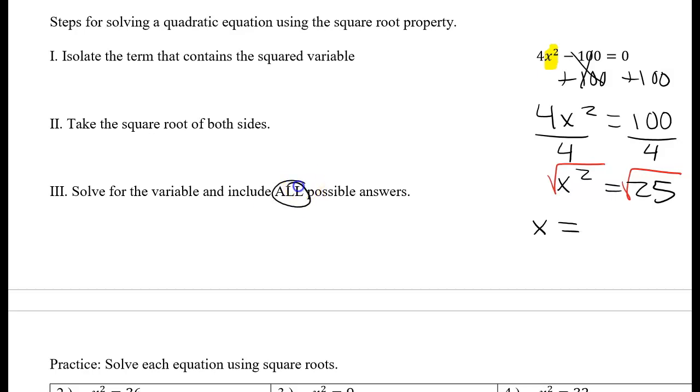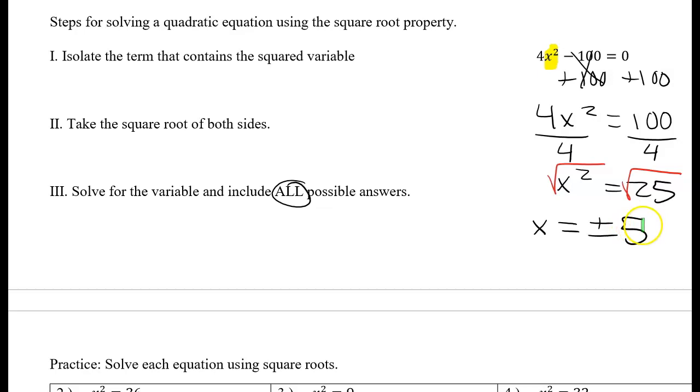The reason that that is written in all caps is because whenever you're solving a quadratic, you should get numerous answers. You might get one answer twice, you might get two totally different answers. There's going to be a lot of options here, but essentially the two answers that we are going to get are positive and negative 5, because if I were to take positive 5 and plug it back into the original equation, positive 5 times positive 5 is 25. Great. If I take negative 5 and plug it back into the equation, negative 5 times negative 5 is also positive 25. So it turns out that either of those answers work.